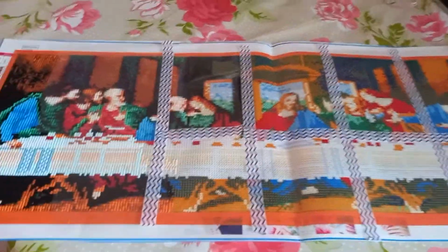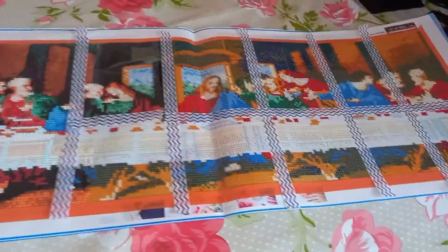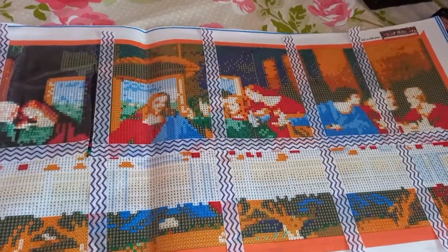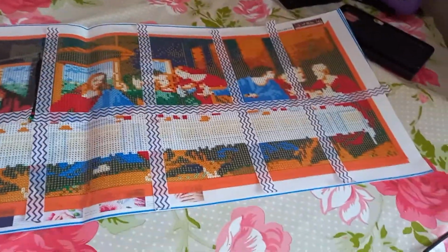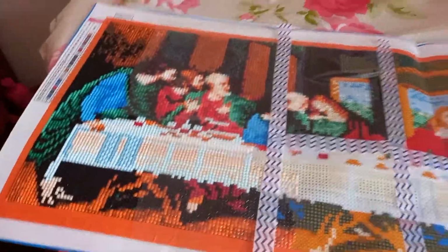And so this morning I thought I would do a whip and chat, seeing as I love to talk. I could talk for England, according to my daughter. So this is the Lord's Last Supper. I have been working on it for quite some time, I'm not going to lie. I pick it up, do a bit, and then put it away. That's how I tackle big ones. I don't put too much pressure on myself to get it done by a set date. It's just a work in progress, hence why it's called a whip.